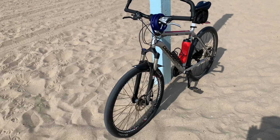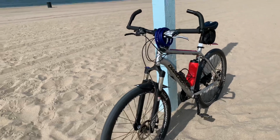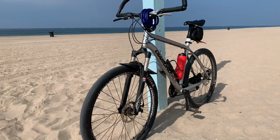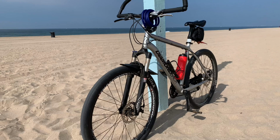This is a long-term review of Rockshox Recon forks. So I've had these for 3.5 years. I've ridden them in the mountains going downhill. I've also ridden a lot on the beach. So this was my mountain bike for a year or so. And then after that, I've just been riding on the beach.